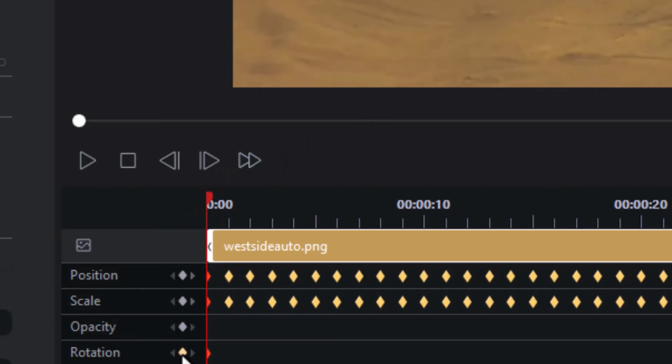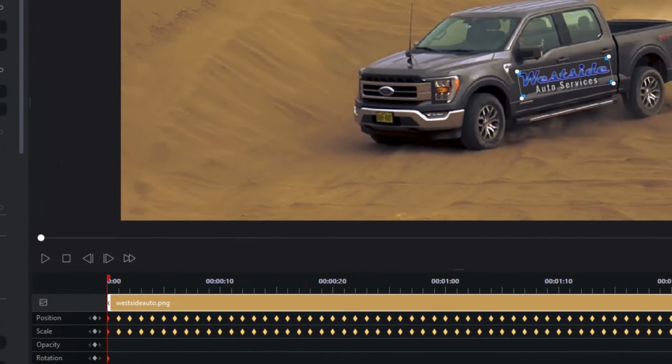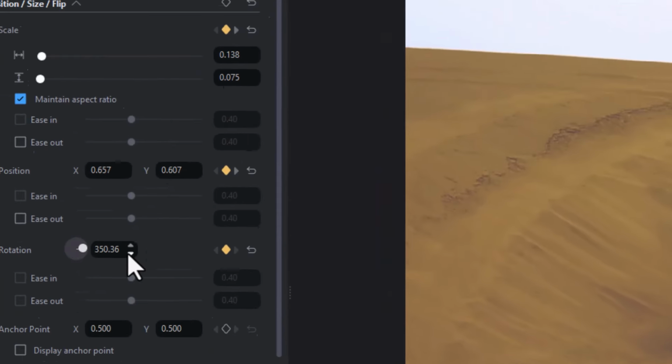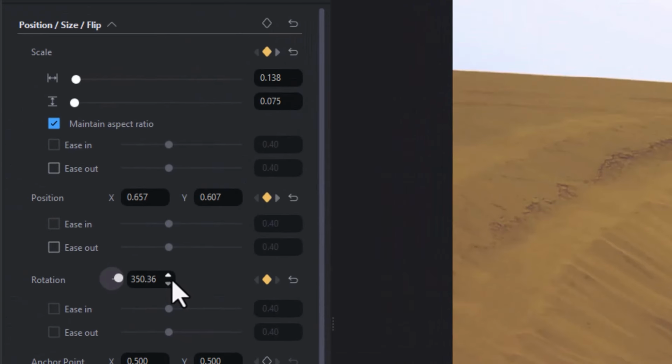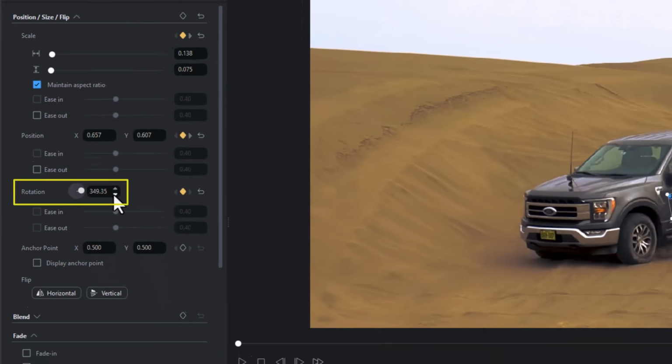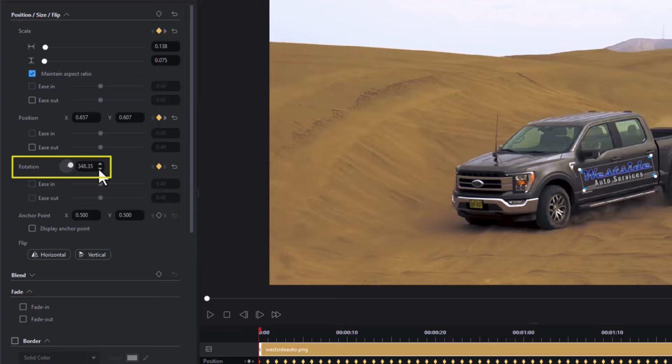We'll set a rotation value. And when it comes to rotation, you can move it manually, or you can move it with a ball, but for the greatest precision, I recommend using the up and down arrows. So I'm going to use the up arrow. Looks like I want the down arrow. And that's pretty good to what I want, right about there.